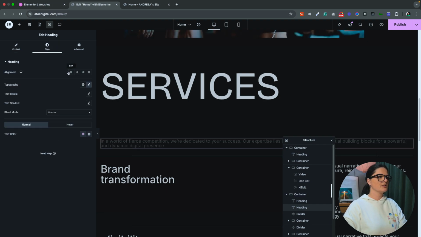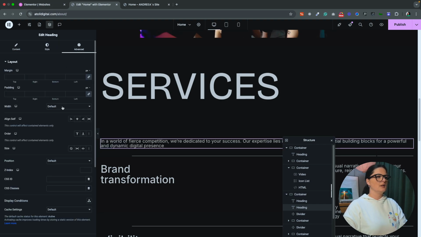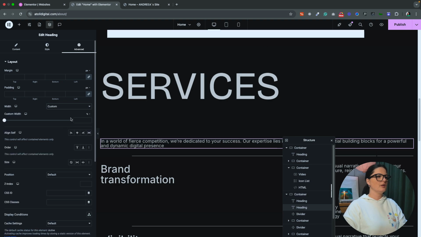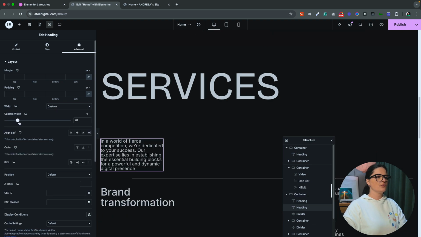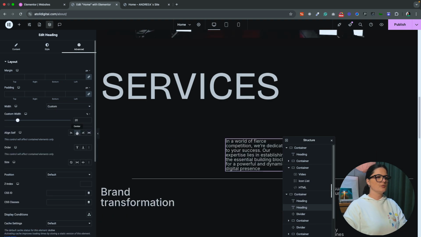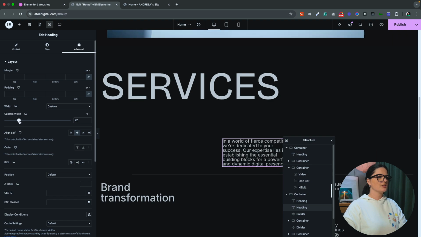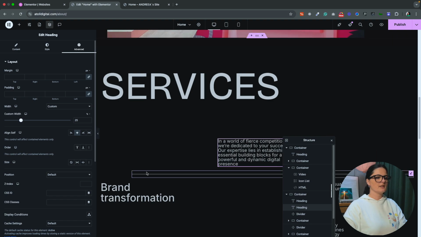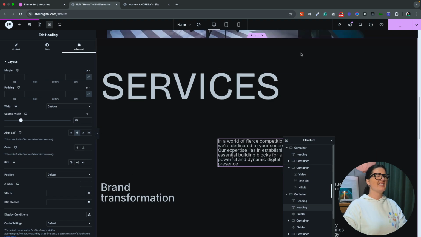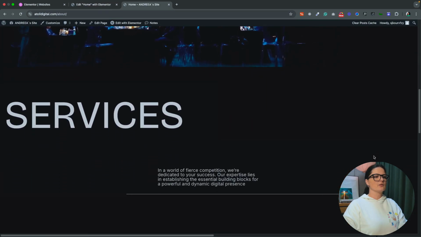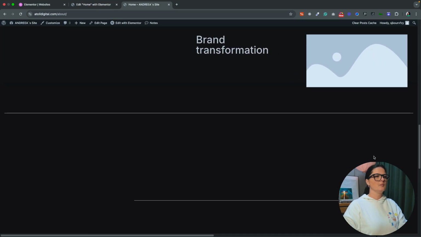Let me set the width here, and this is going to be, I'll say, 21. And let's set it to be kind of in the center of the section. And maybe let's just say 25. It's a little bit too much text. All right, publish. And let's see how it looks. Yeah, scroll. Okay, pretty cool.